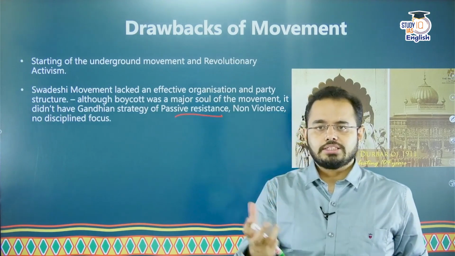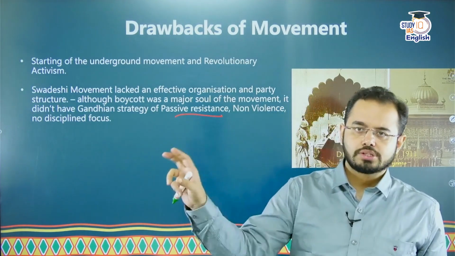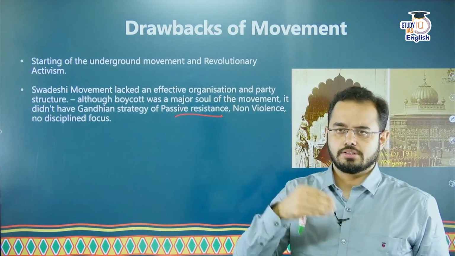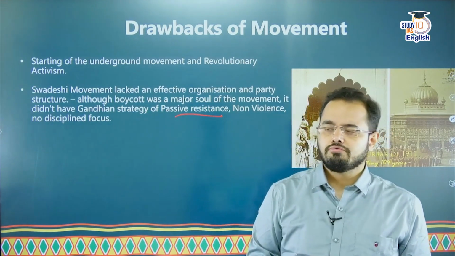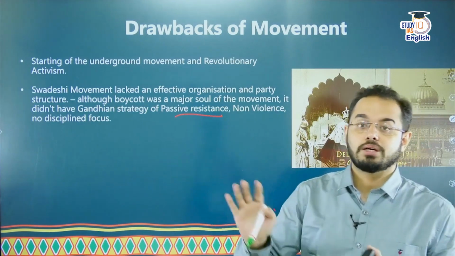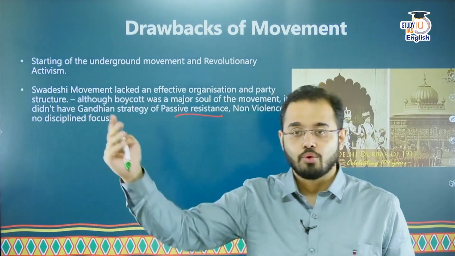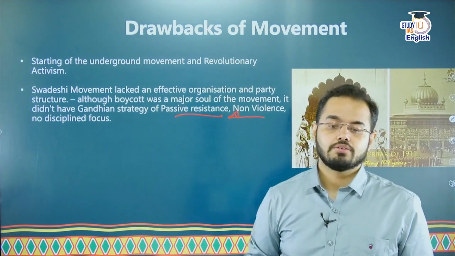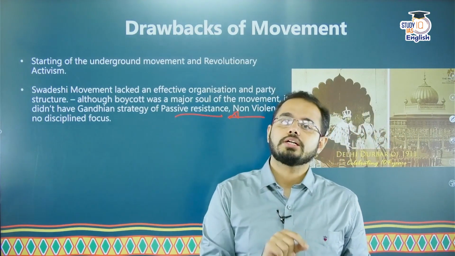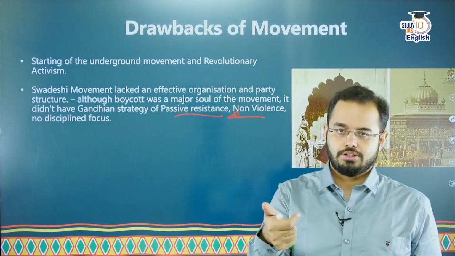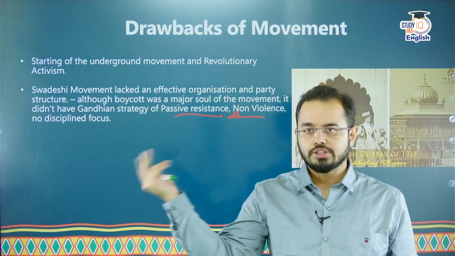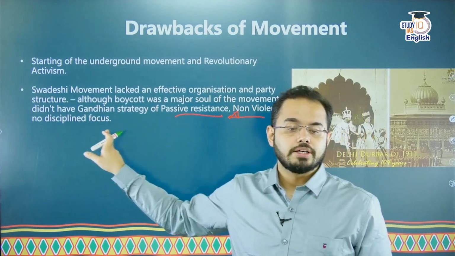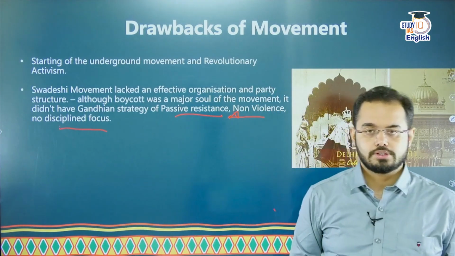That is how Gandhiji had his satyagraha. He was using the boycott, but he was also using boycott with satyagraha, saying that passive resistance, that we will resist the British forces, but we will not act in a violent way. Non-violence was a theme which was missing from Swadeshi movement. Swadeshi movement was also violent, and we shall see in part 2 of this chapter when it was becoming violent. It was not disciplined. The cadres were not disciplined and focused.